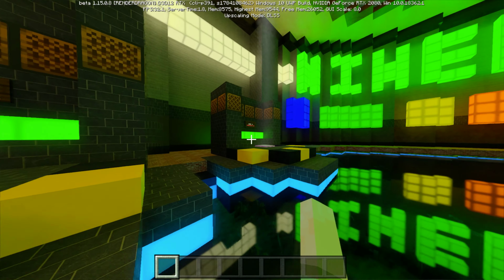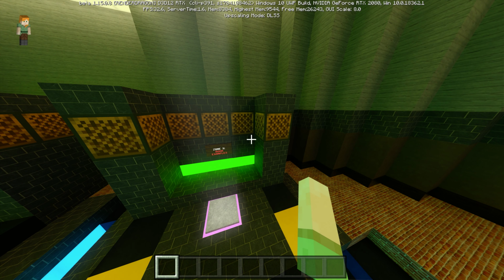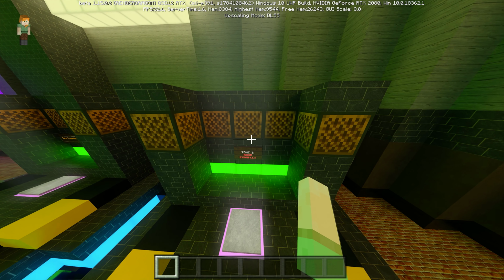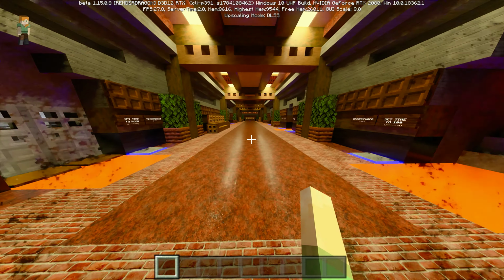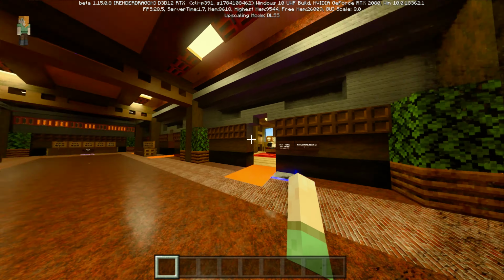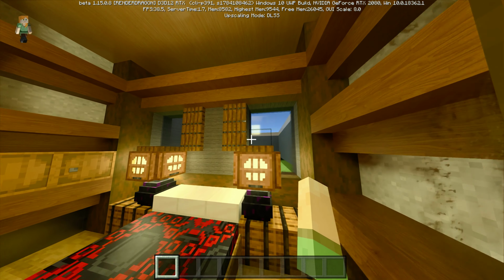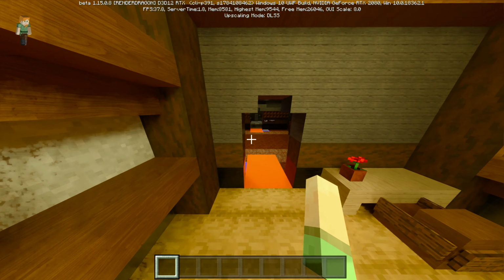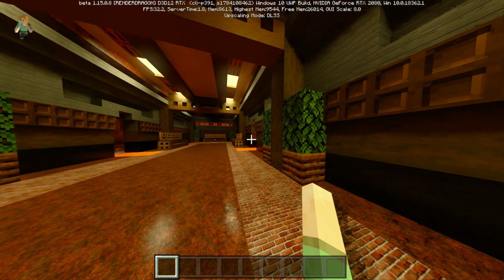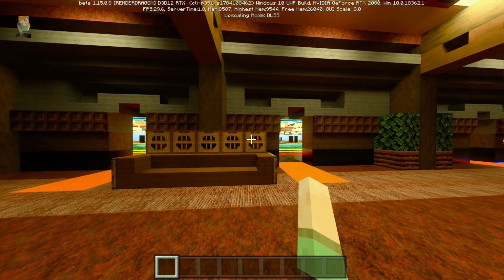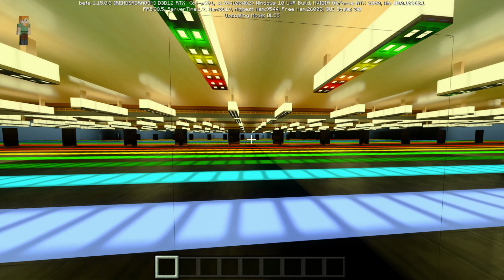So we've got global illumination, underwater, and room examples. So we've seen the colour one. Let's see... wow, look at that. That looks so nice. The lighting just looks so nice. I mean, I've run Minecraft with shaders and stuff before, as I'm sure many of you have, but it just never looks this good. Oh my god, look at this.